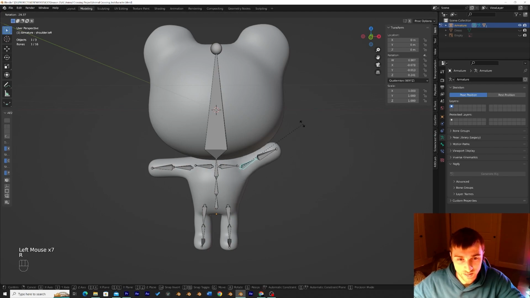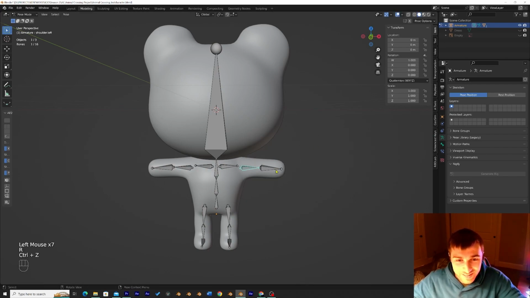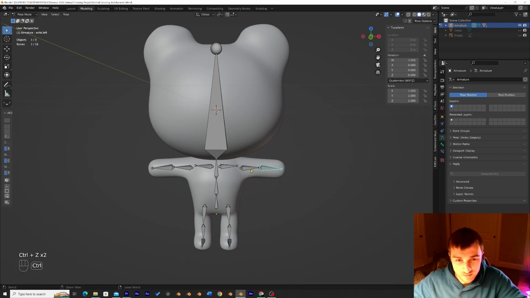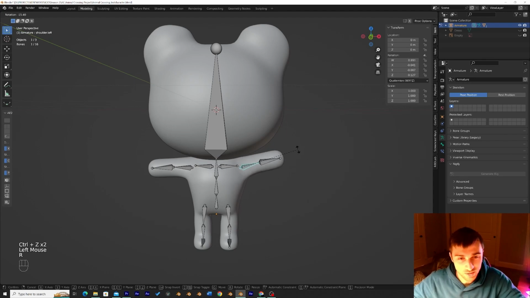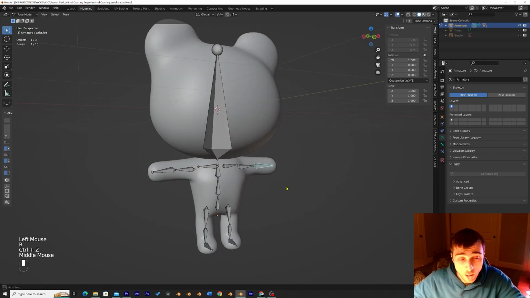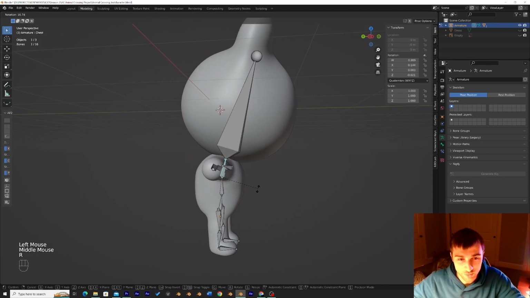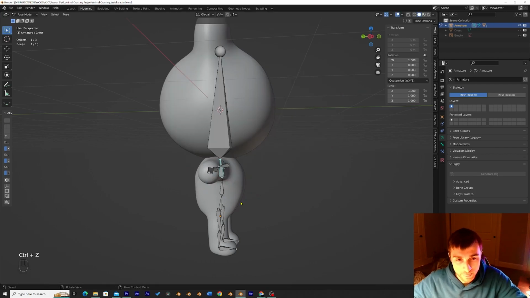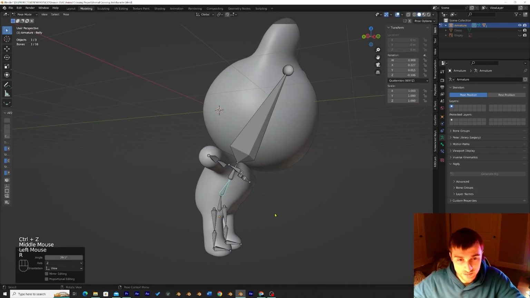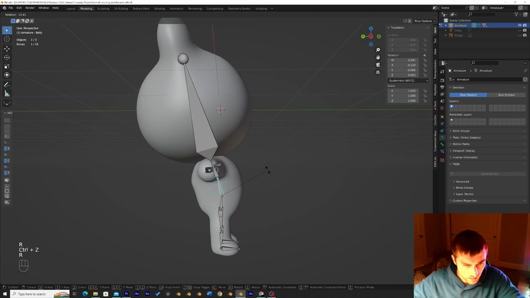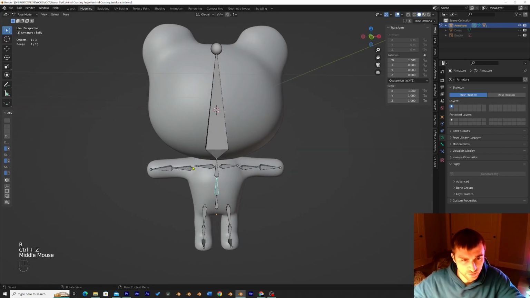Let's do this thing. Oh, he's shredded. Look at that. He's going to the gym. He's looking great. He's lifting weights and stuff. Okay, now this is where we test some stuff out. Oh, he's doing some stretches. This is where you want to test out your rig and see if it's doing any funky stuff.